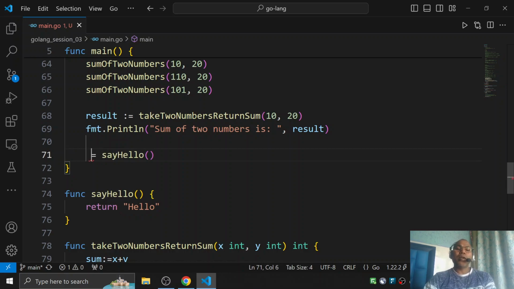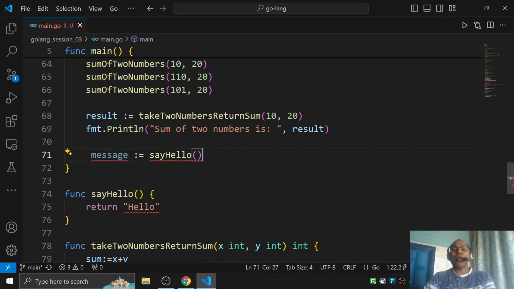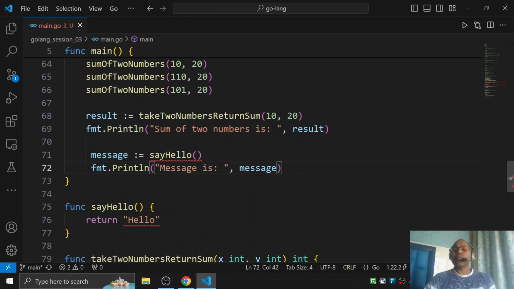So let's say it returns a message, and you print the message. Here we say this function takes no input but returns a string. This is the func keyword, this is the function name, no input but it returns the hello message. Just run it.